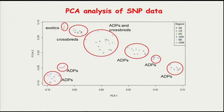In the PCA analysis, the group of Ashanti dwarf pigs coming from the northern and upper west region are those that have the Asian haplotypes. These are still Ashanti dwarf pigs, but those from other areas have mostly European alleles, whereas these others are the crossbreeds, and we have a few exotics used as controls. What this tells us is that we still have, in the northern part of the country, a certain unique group that one can call Ashanti dwarf pigs. If we want to start a conservation program, we can focus on these groups — one more European, one more Asian — while in the mixed population it is harder to draw conclusions due to too much admixture.